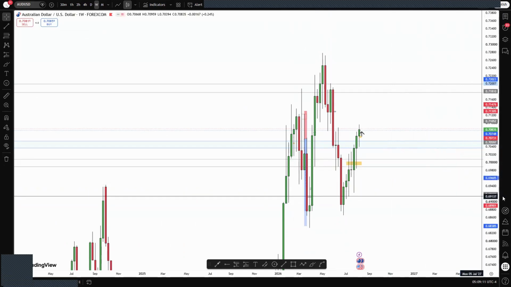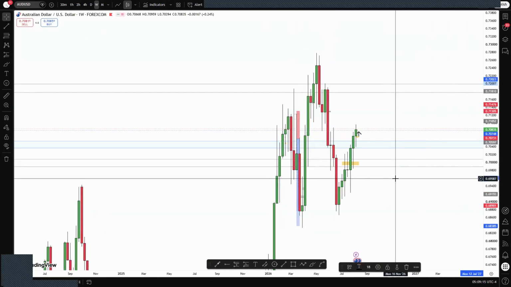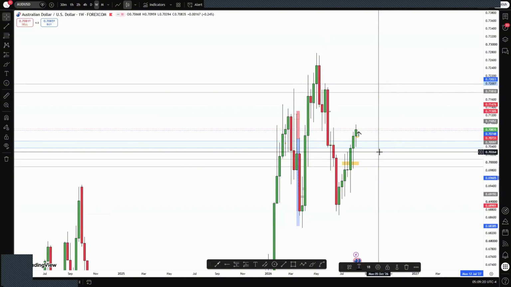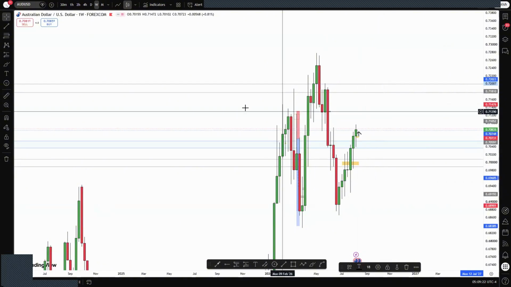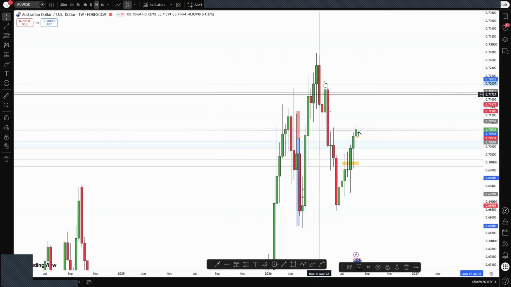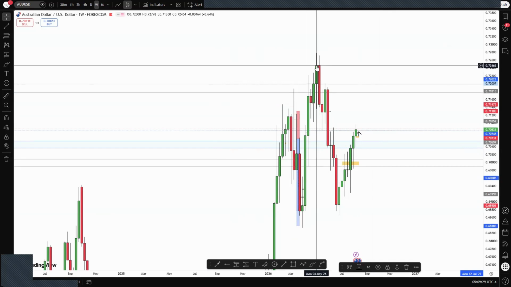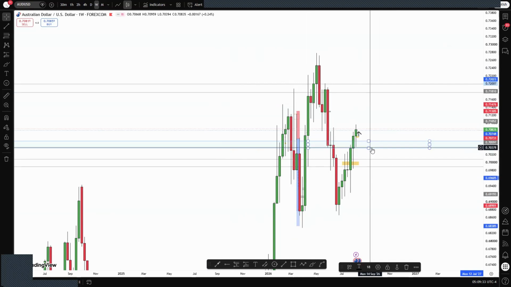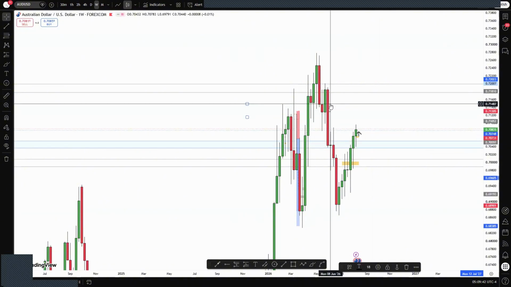Just this here, so we can focus on price action. So what do I have here? You can see this is the high, low, high, and in this case, we can all clearly see that we are looking for buys.